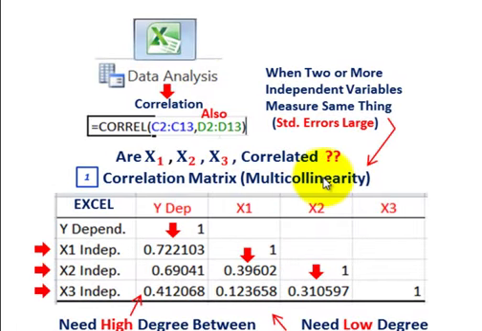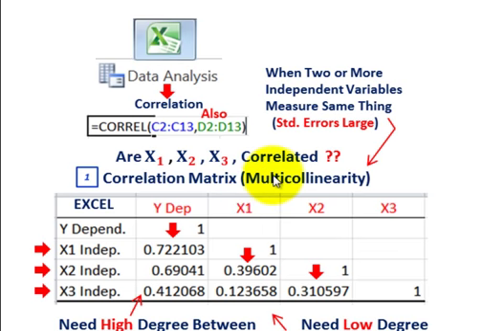Okay, now for our multicollinearity testing, we'll be looking at a correlation matrix. This is where I've used Excel, and under Data Analysis, I've selected Correlation, and then under Correlation I put in the different dependent and independent variables. You could also use =CORREL, looking at 2 different vectors, comparing each of those independent variables. But what we're going to be looking at is just a correlation matrix where it combines all 3 of these: our y dependent variable and all 3 of those x independent variables, x1, x2, and x3.